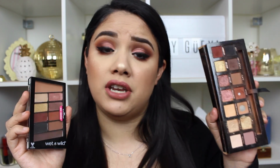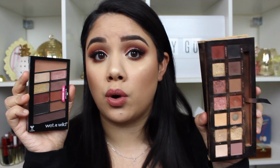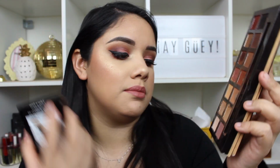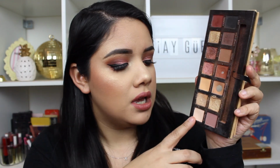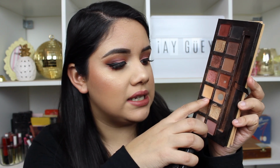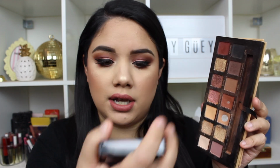The only thing is, I think this has 10 shades and the Anastasia has 14 shades. So you're missing 4 shades of the palette, but I feel like I'm not missing them as much. These shades aren't dupeable or aren't anything similar that you would find in the Wet n Wild palette. The ones they're missing are the matte white, eggshell-type shade, Tempera. You're missing Dusty Rose. You're missing, what is it, Orange Soda. And then you're also missing, I would say, Fairy. I would say Bronze is the one most comparable to this gold shade.